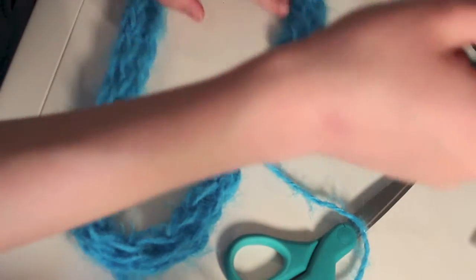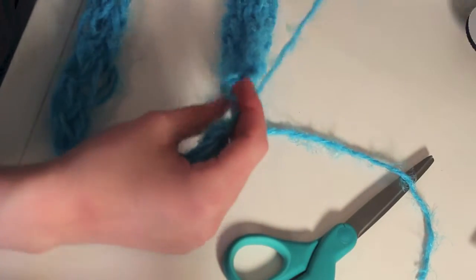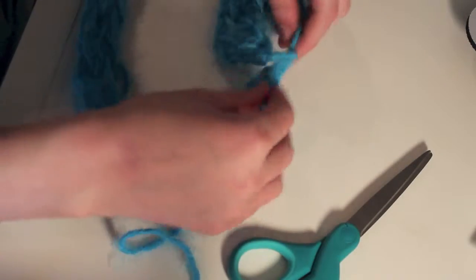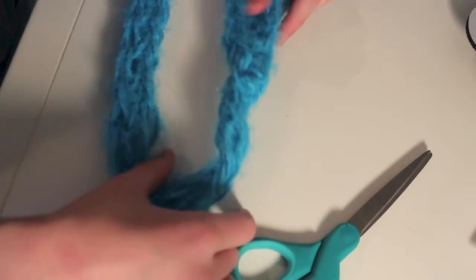So now I'm just going to tie a knot. You can do this any way you prefer. I just do the classic knot that you learn in kindergarten, not the bow knot, but the thing where you tie your shoes. It's just a classic double knot thing. And as you can see, I'm really struggling.